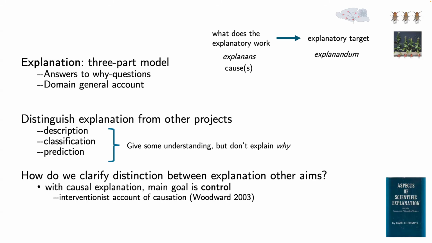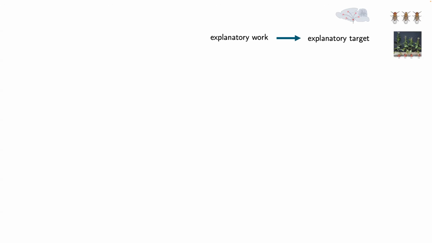There is an account of causation that is often used by philosophers in this space, many scientists as well. It's the interventionist account of causation, where causation is understood in terms of control, to put it simply, although there's a lot more we could say. So an interventionist account of causation captures the sense in which causes are factors that give you some kind of control over their effects. And so the suggestion here is that one way you start to see causal explanation veering off from these projects is that causal explanations give us some kind of information about control.